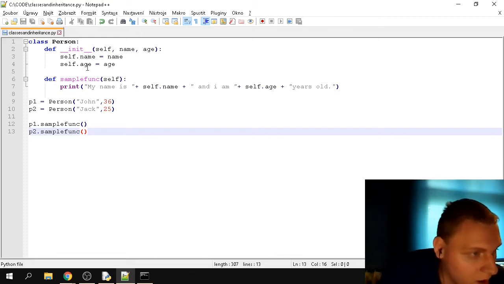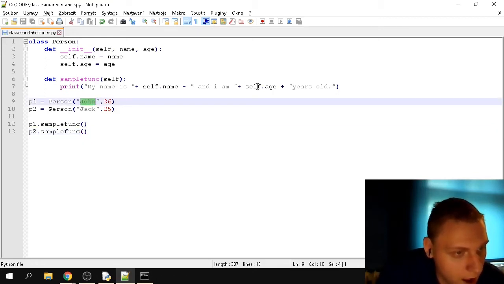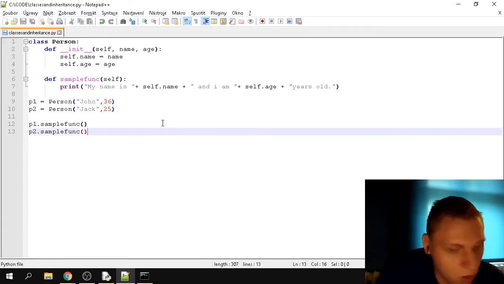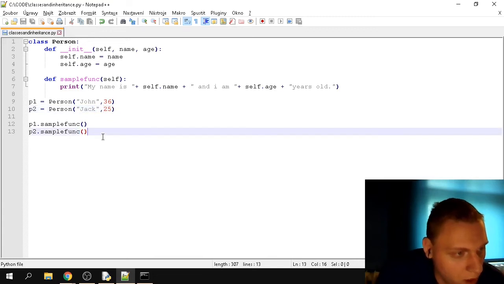Our variables are name and age, well, self.name and self.age. So we write out my name is self.name, for example, my name is John, and I am self.age, 36 years old. That's what it should write out. And the same thing goes for Jack. So it should say my name is Jack and I am 25 years old.